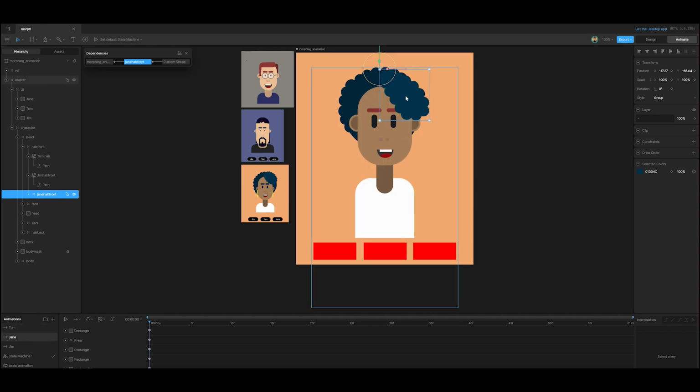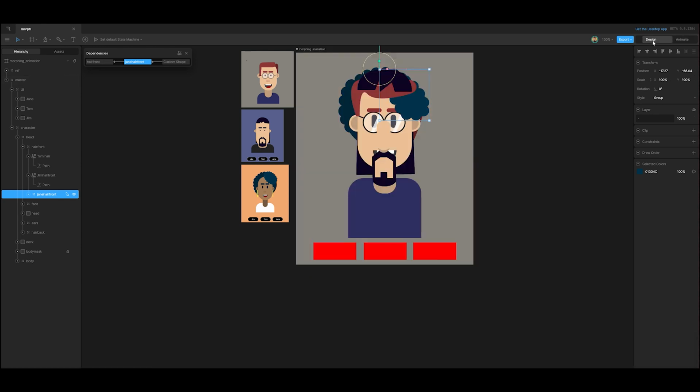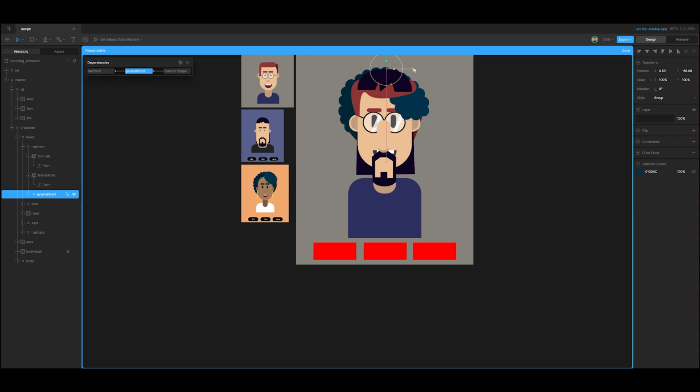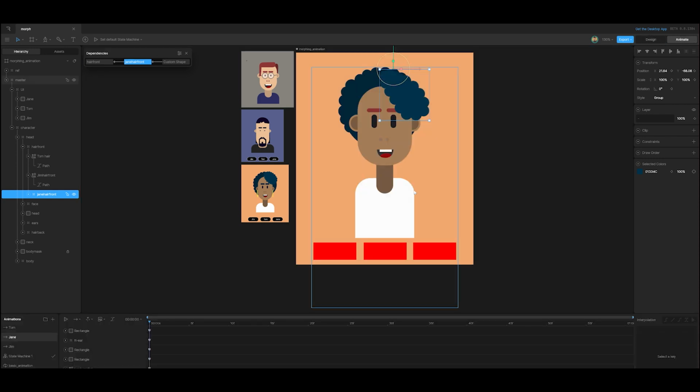We go to Jane. Let's just go into design mode first and just put it there. Okay, let me just think, how do we want Jane's hair? Let's try and make it appear from the top. So we press Y, just move it slightly there, and then press Y again. So the hair is going to scale out from the Y. Let's see what that looks like.